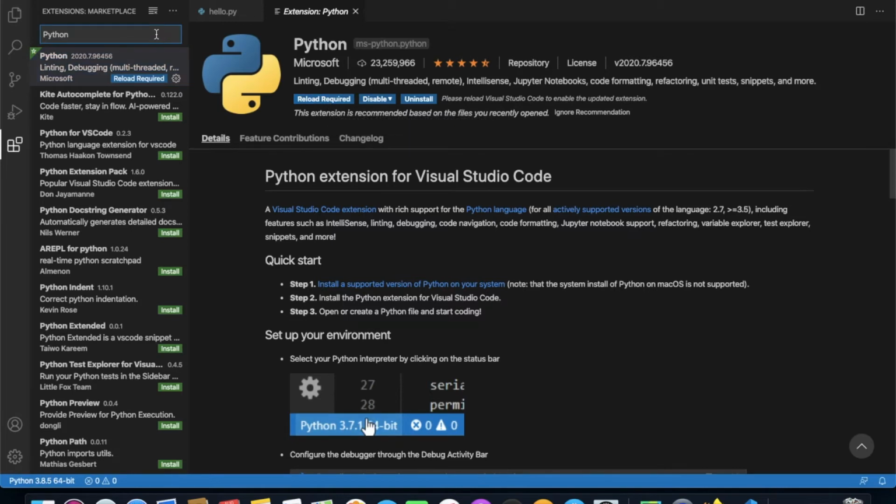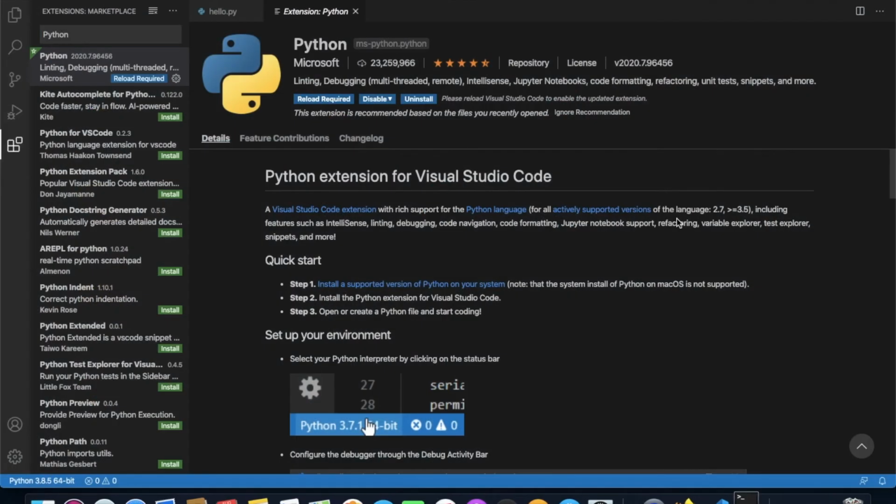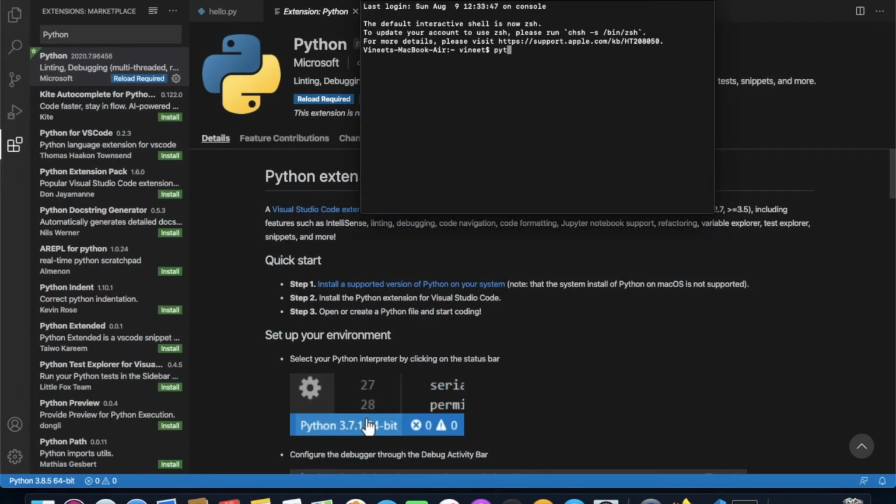Now first we will be setting up our Python path in this Visual Studio Code. For that we open our terminal and type the python3 command, and we directly get the Python terminal. Then we type import sys.